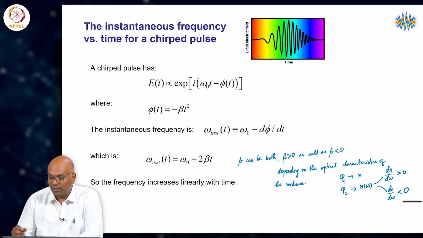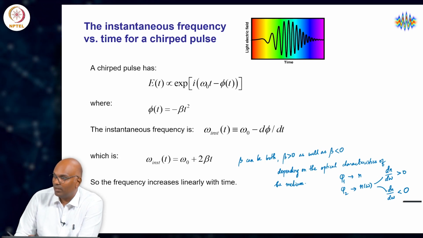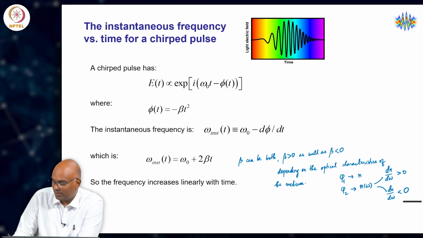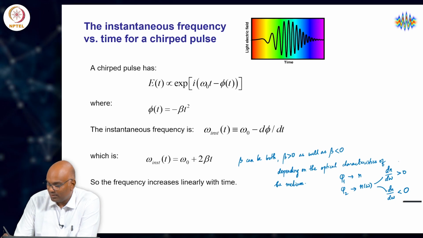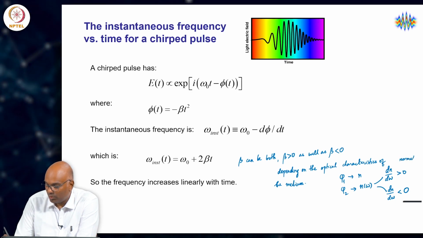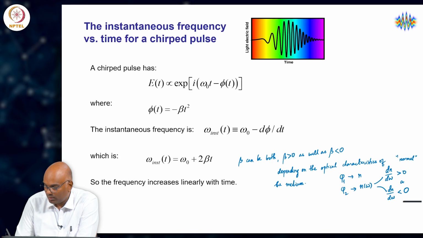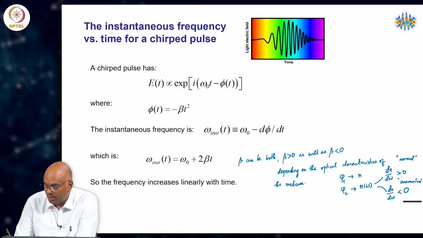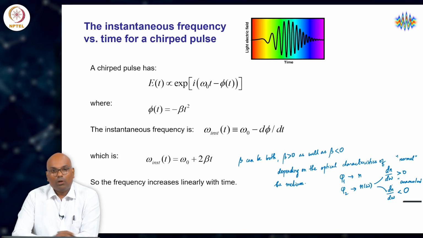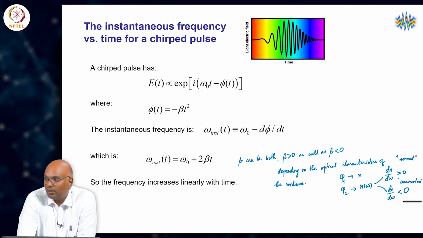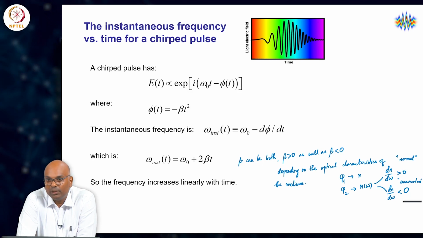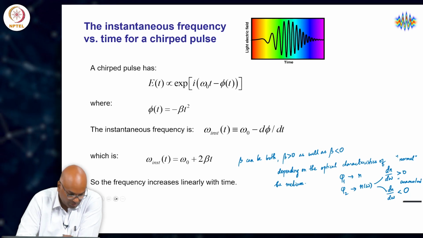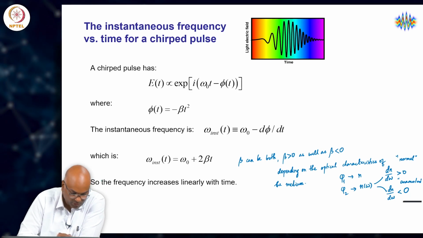So, he said which is normal and which is anomalous: dn by d omega greater than 0, is it normal or anomalous? This is normal, this is called normal. This is anomalously dispersive. So, all media are identically normal and anomalous at the same time, depending on which set of frequencies we are concerning ourselves with. And I will close today's discussion with the following.